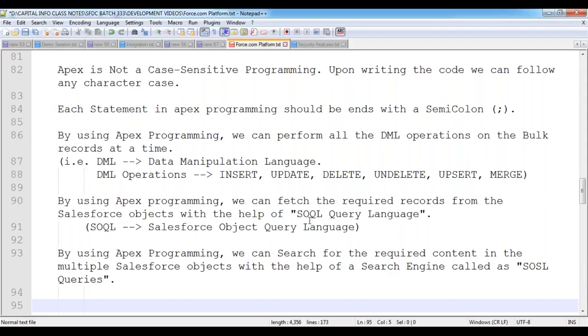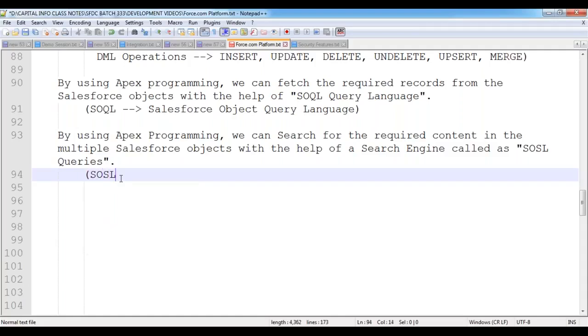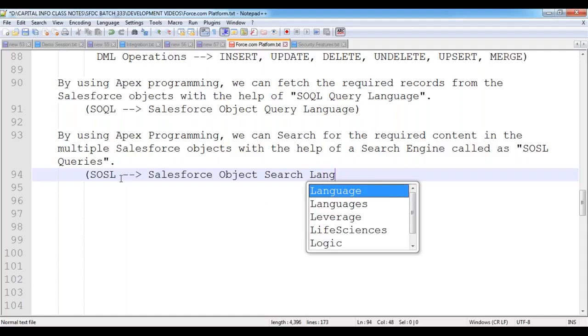These are also called SOSL queries. Here SOSL stands for Salesforce Object Search Language.